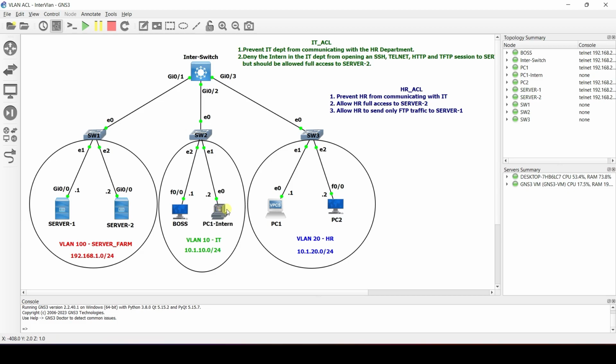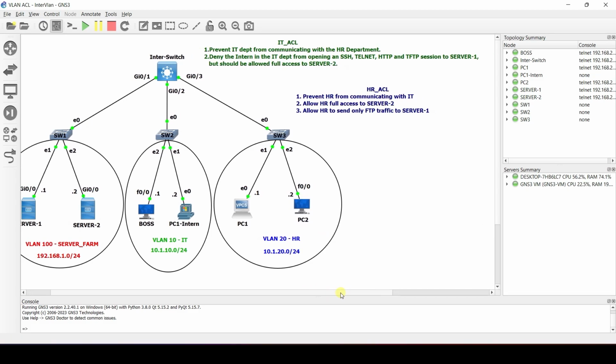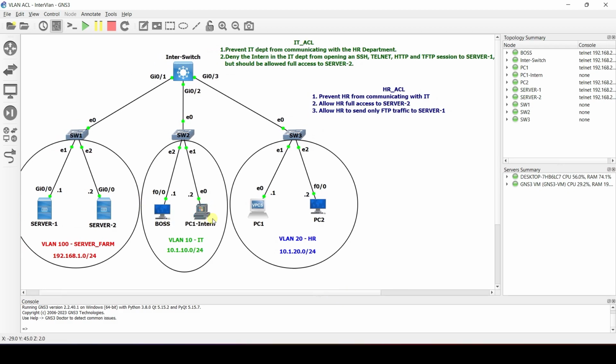The next task is to deny the intern in the IT department from having access to these services: SSH, Telnet, HTTP and TFTP sessions to server 1. We don't want this intern to open an SSH, Telnet or HTTP session to server 1.